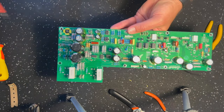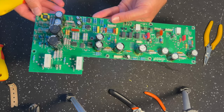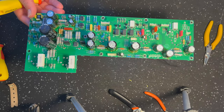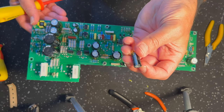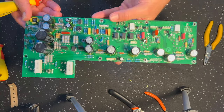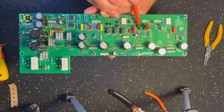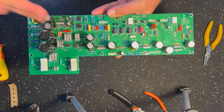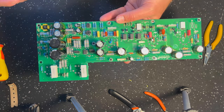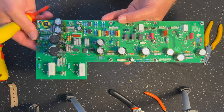There's always one more thing. C32, right? This 10 microfarad electrolytic. This guy. He's got to come out as well. All right, so I forgot about that one. Check my notes. He's got to come out as well, right? So I've already been through all of the other detail here. I'm not going to redo it, but yeah, C32, I had forgotten.